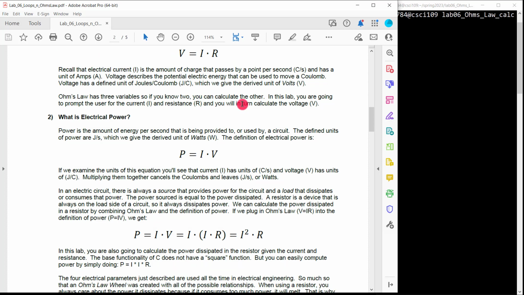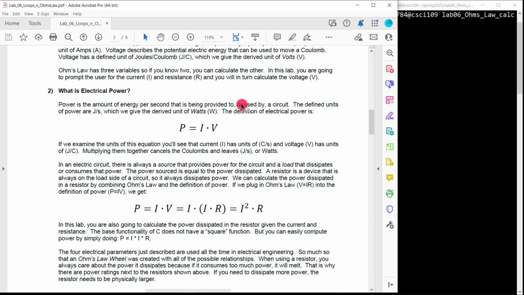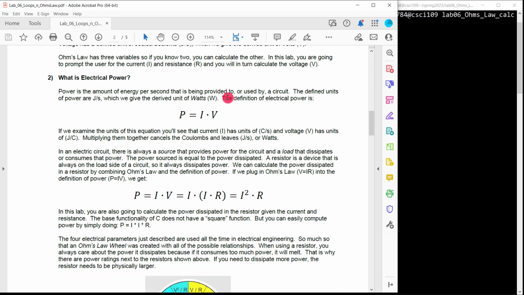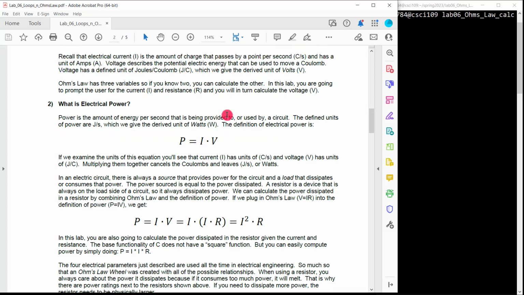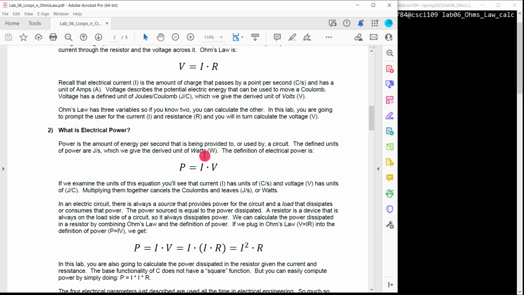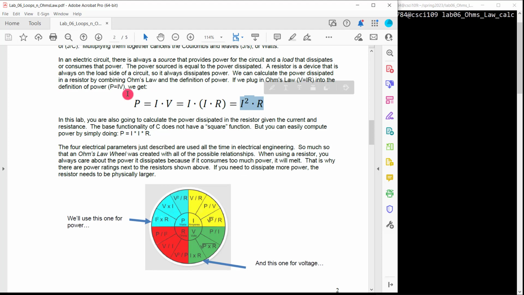So you can read through here and get a feel for the ohms and coulombs and stuff like that. Electrical power is interesting because the definition of electrical power is simply P is equal to IV, where P is power in watts, I is current in amps, V is voltage in volts. And you notice that these two equations can be plugged into each other by substituting V into here. You can get a new expression for the power across a resistor, which is simply P is equal to I squared R. Okay.